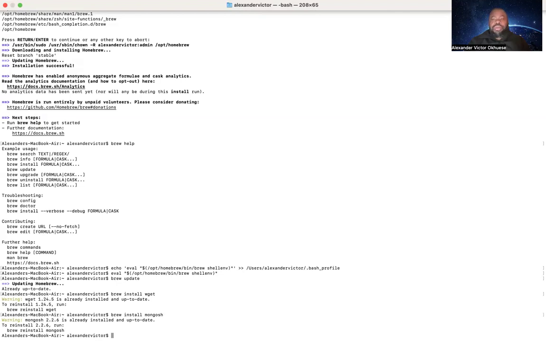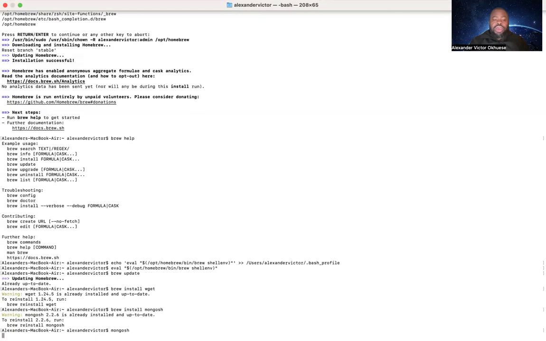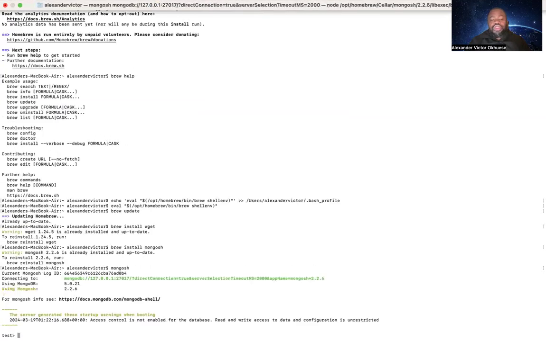In order to confirm if the process is complete, you can just simply type mongosh. That's Mongo Shell. When you run that, it leads you straight to the server. You can see that clearly we are running on the server, and we are using Mongo 5.0.2.1, which is the latest.